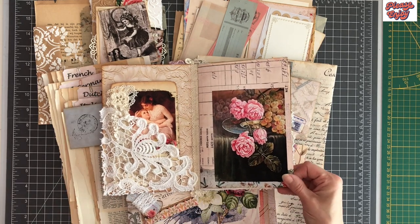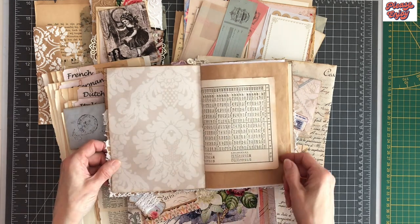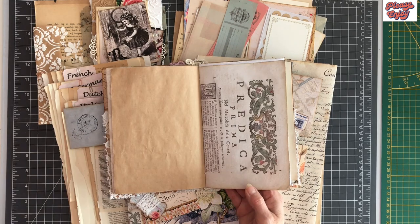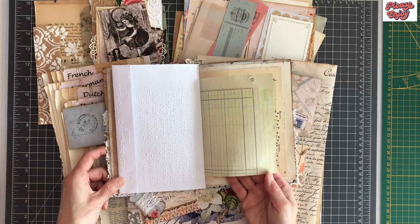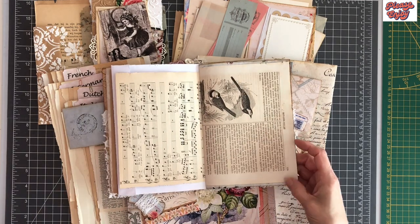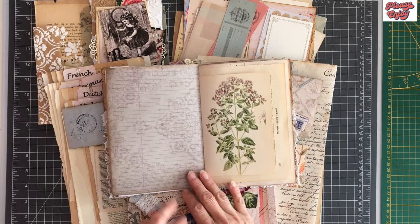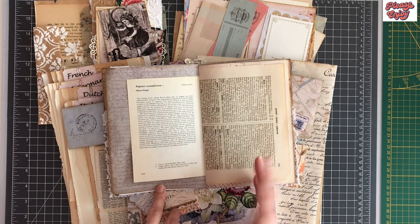And I'm just going to flip through the journal. Kids page, also from the kids, the old mathematics page, packaging, Roxy Creations book page. This is from the kit, braille paper, old ledger, music, also very old. This, again, also a book page from a bird book. Kind of the onion skin, the digital from the kit. This also an old book page from a gardening book, flower book.